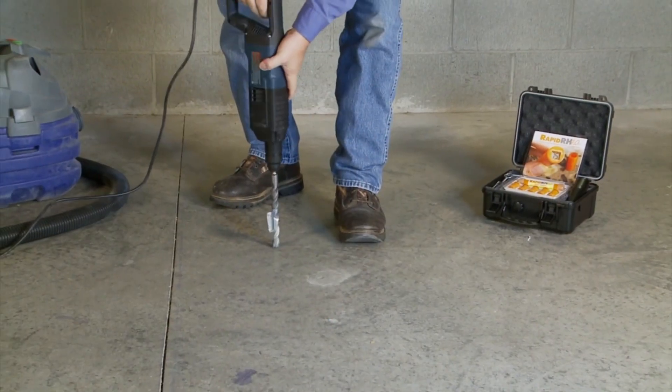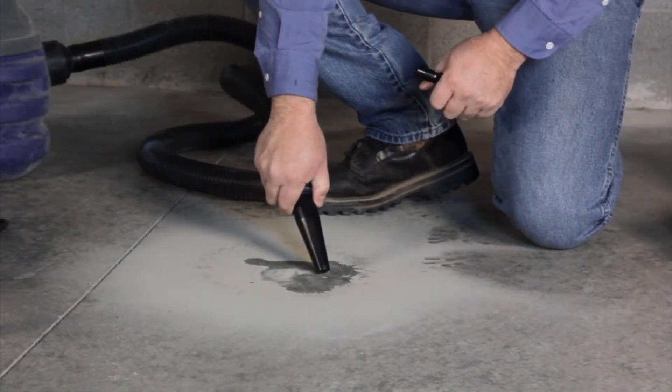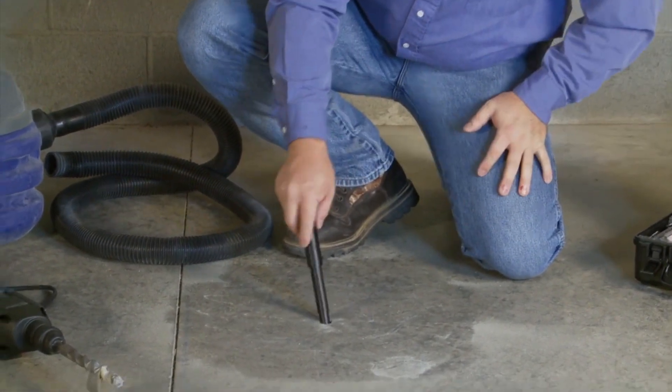This tool is especially valuable for people who are doing moisture tests in large floors which require drilling many holes. In other words, you simply drill the hole then move on to drilling the next one. If you have the standard drill bit, it's important to use a brush to loosen up the materials in the freshly drilled hole and vacuum it out three times. While this is not a lot of labor for small floors, this process can take considerable time and effort to clean up the holes for a large floor.